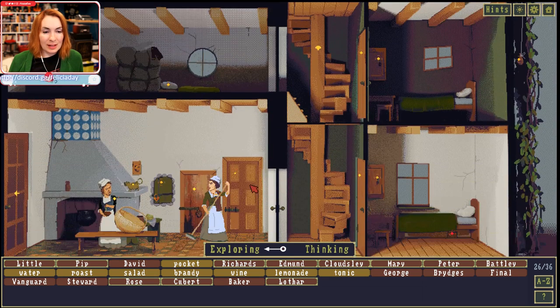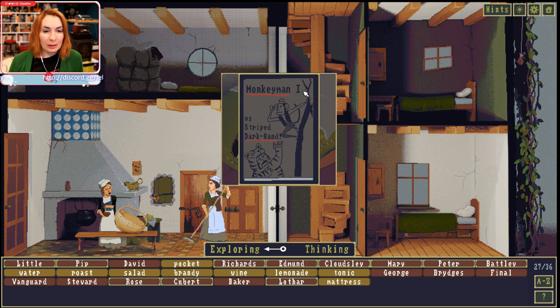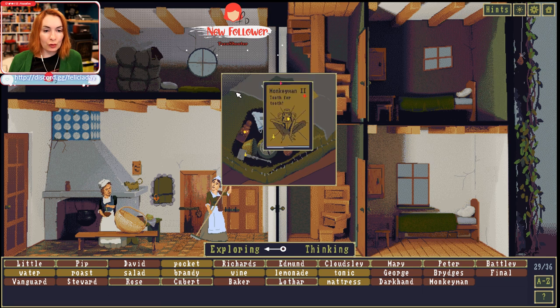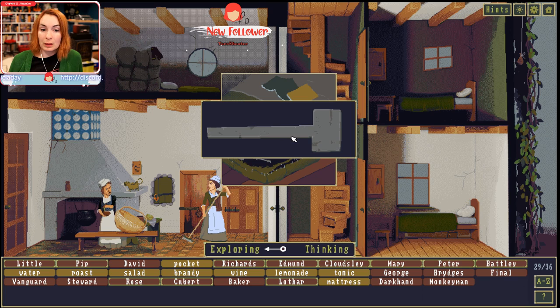Let's go downstairs and see these ladies. What's this? Ooh. Monkey Man 1 versus Striped Darkhand. Ooh. Okay. Monkey Man 2, tooth for a tooth. Small bottle filled with amber liquid.